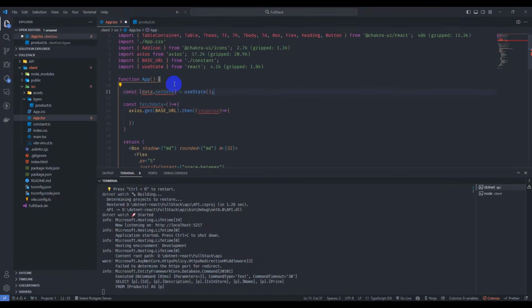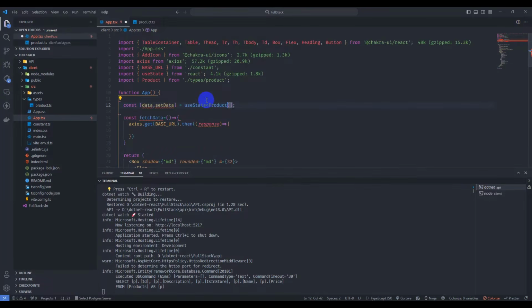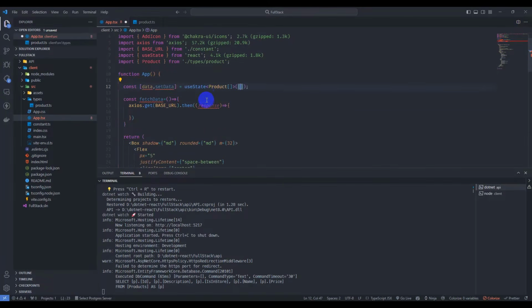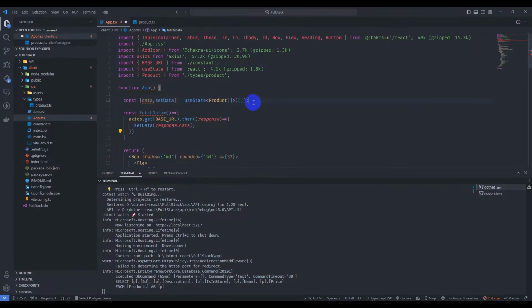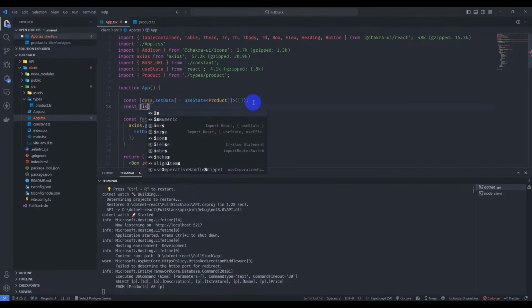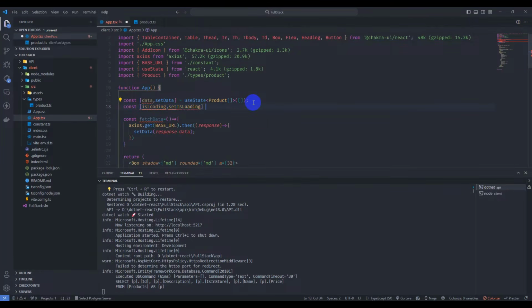So let's go to AppDbContext and just say Product array, here empty array, just setData with response.data. Just define one state, loading state. So isLoading and setIsLoading, and useState.